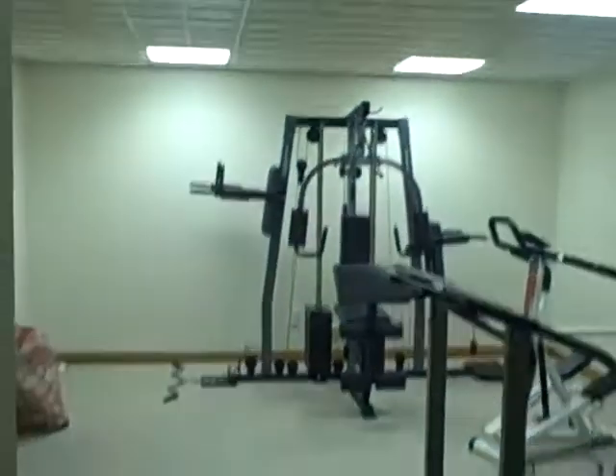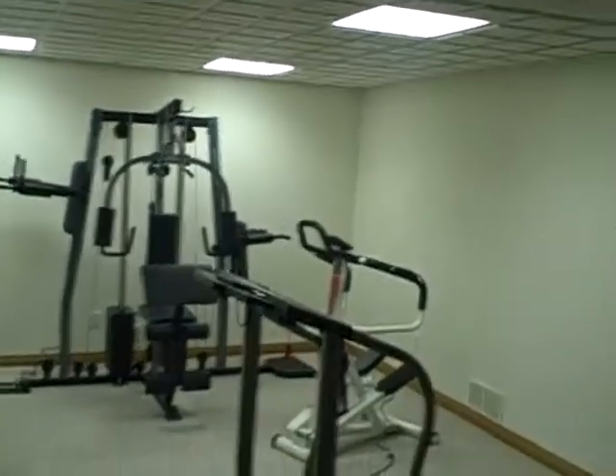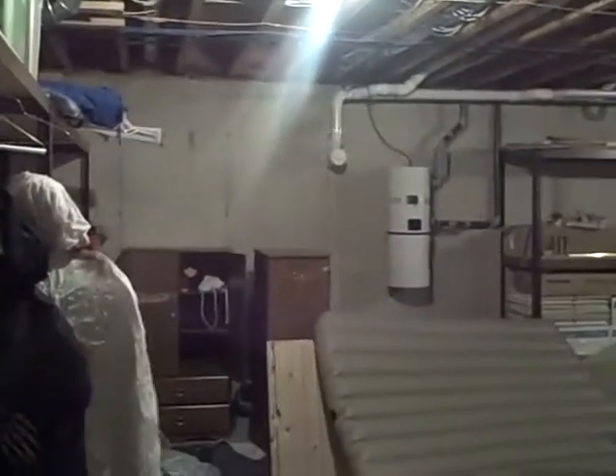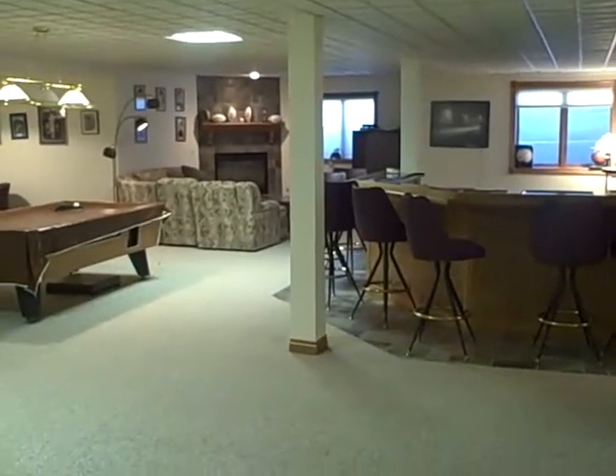To the side of the bath is what I would call a workout room — great use for that. Eight-foot ceilings down here, so plenty of things that you can do. At the far end of the basement is a rather large unfinished area, which is great for a workshop or storage. You can see the central back on the wall over there. And that is the lower level at 7300 Noble Road.